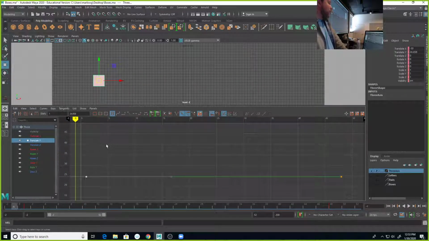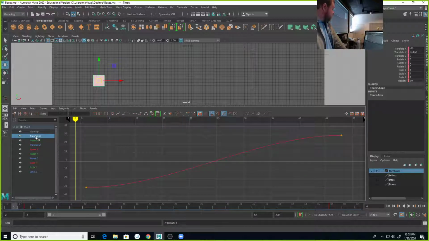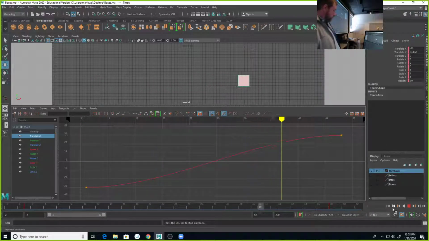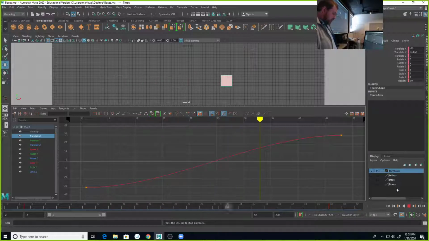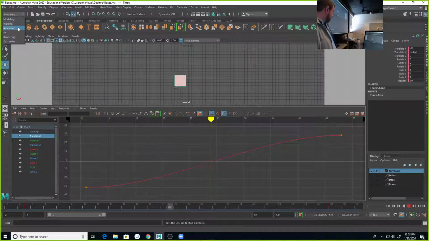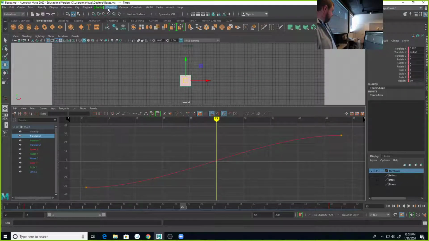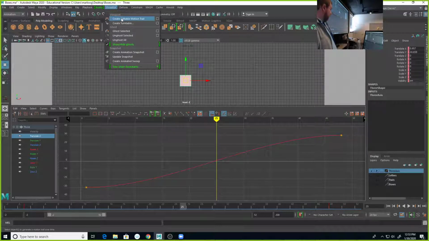Sometimes though you don't need to add more keys, you just need to change the way these curves happen, right? So let's just look at the curve that is changing. We got sliding from side to side, right? One of the things I think is worth checking out here is if I go to Animation and choose Visualize, and I'm going to create an editable motion trail.